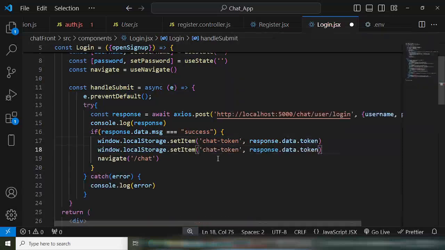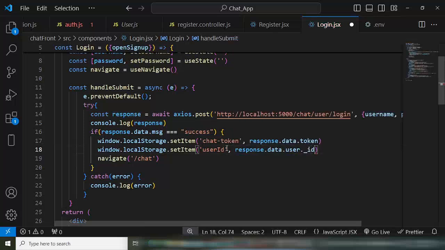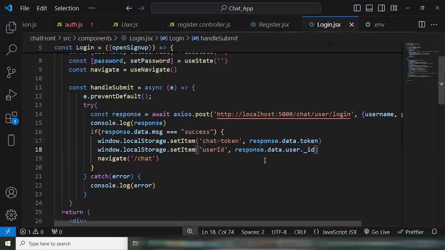Also let's store user ID, response.data.user.id, that we have returned. So we have stored these two things inside local storage, and we move directly to the chat.